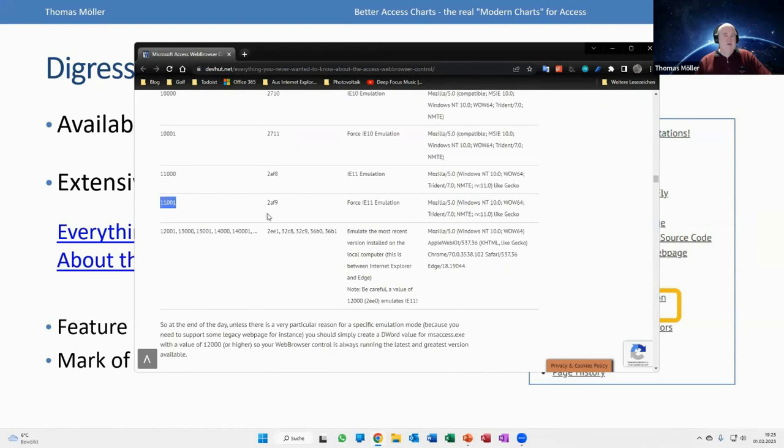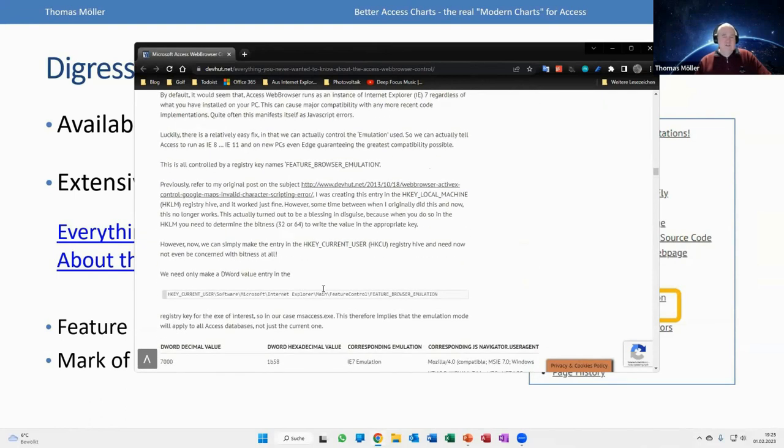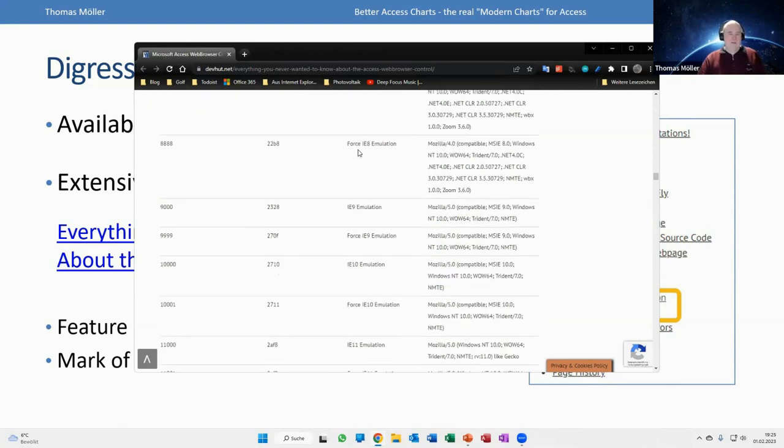And I always use 11001 to force IE11 emulation. So with one setting in the registry that's pointed out here, you can make it happen that Access can deal with JavaScript and charts with Chart.js are working.